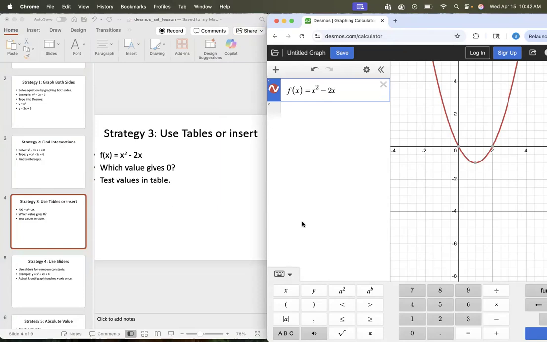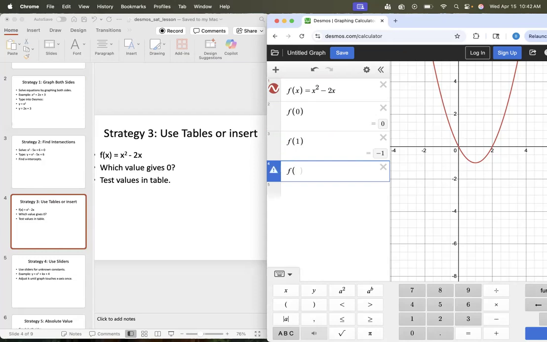Now, to input information, you can take the answers they've been giving you or start from an unknown number. Like always, start from 0 or 1. If I put f of 0, it gives me 0. That's my right answer, because an input of 0 will give me an output of 0. If I put f of 1, an input of 1, what is it giving me? Negative 1 is the wrong answer. If I put f of 2, what is it giving me? 0. That means 2 is also my solution.